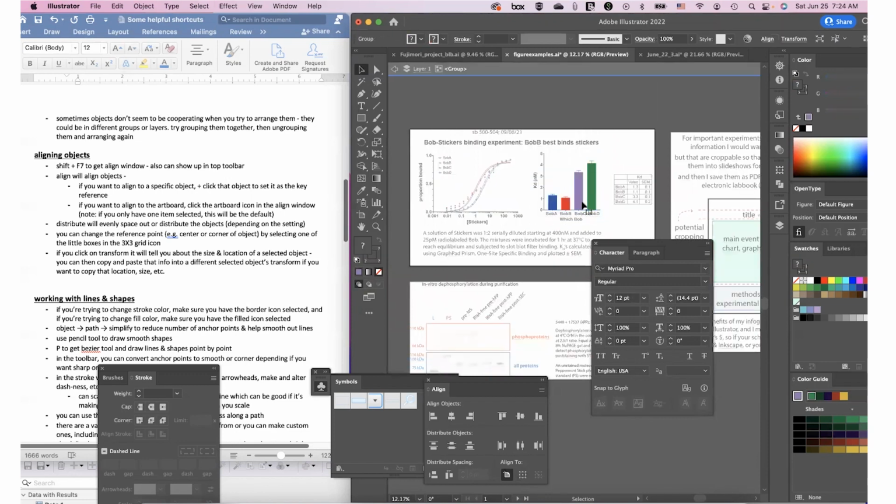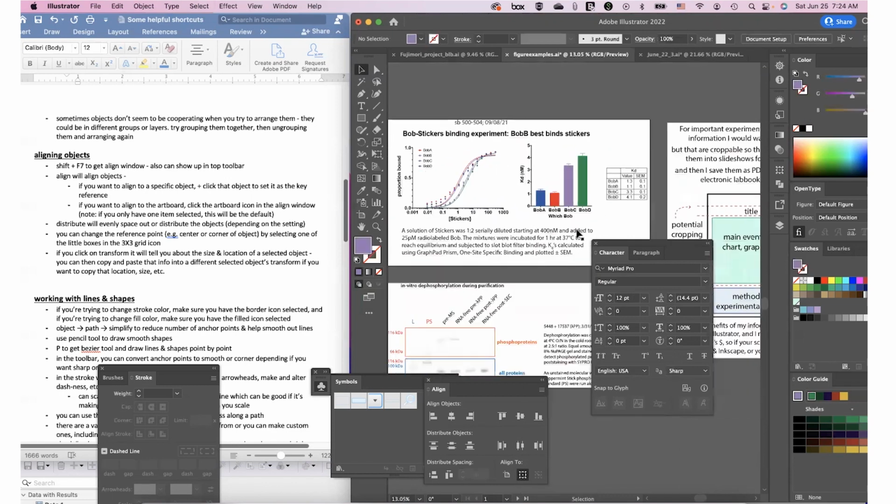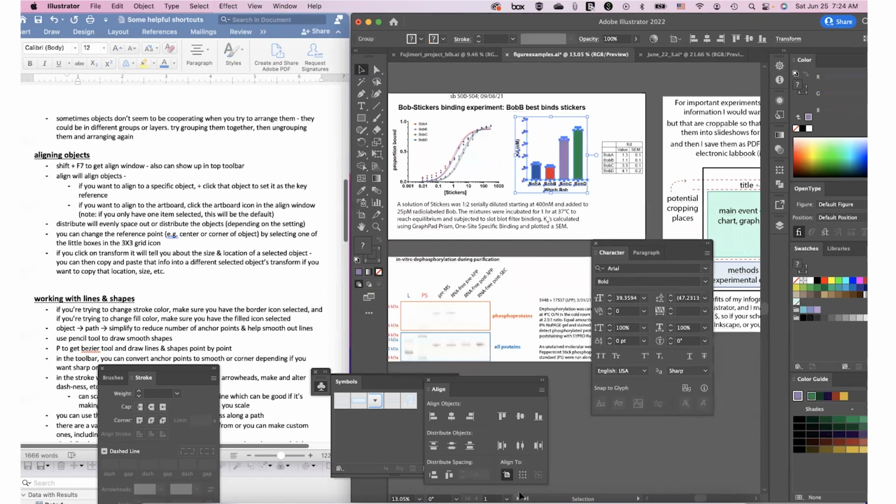Here you're in this selection. If I align multiple things together, they're in the selection. If I click on one of them, now I'm aligning to the key object. What if I want to align to the artboard? Say put all these at the bottom of the artboard. Well, if you just have one thing clicked, by default it's aligned to the artboard, or if you have multiple things, you can click align to artboard. And now you can align them to your artboard. This could be helpful if you want to center things, etc.